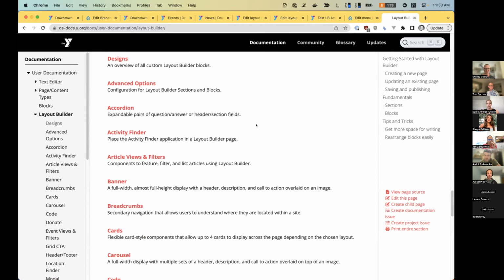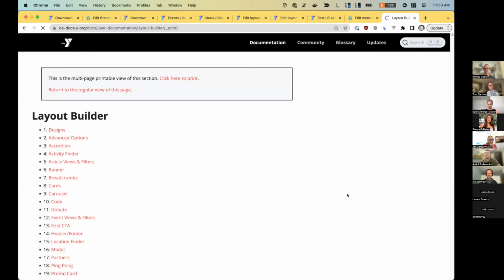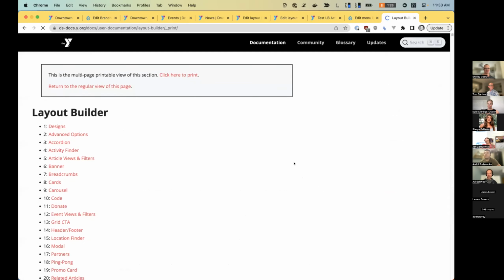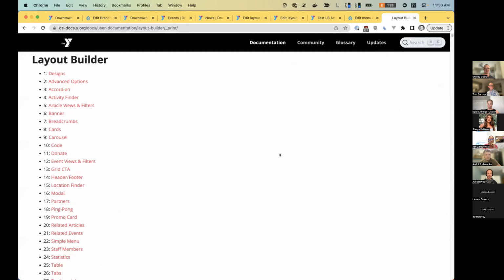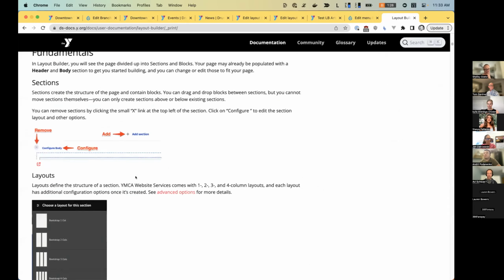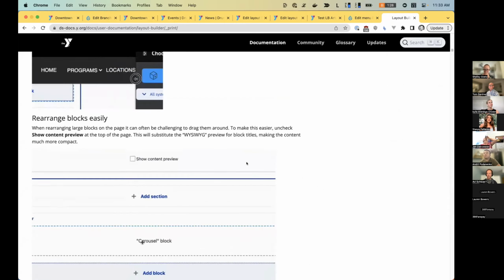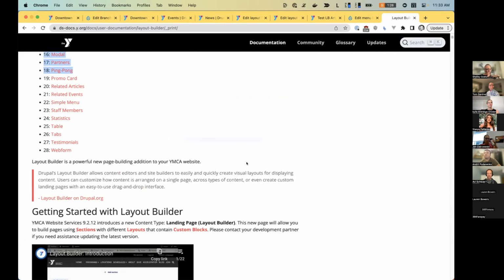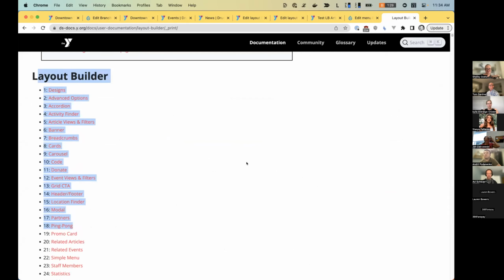Yep. And as always, feel free to get in touch if you have any comments at all. If you're feeling ambitious, there are links over here. You can actually edit pages or try to edit pages yourself, but you can always post in Slack and let us know. There's also a great print feature. You can dump out an entire section, so like you can see all of the layout builder components and all of their content in one huge section. If you so choose, you can print that to a PDF or put it on real paper, but I wouldn't recommend that.